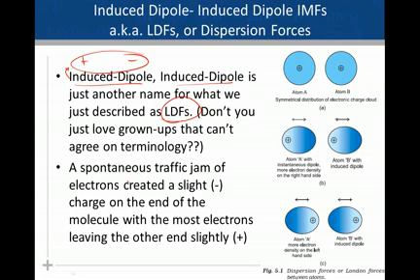Then a spontaneous traffic jam is going to make these electrons pile up on one end, like we've already discussed, making a slight negative end and a slight positive end. And we signify which end is positive by putting a plus sign at the end of the arrow. So when you draw the arrow, you put the plus end always on that stumpy end, and at the arrowhead end, there's an implied negative direction.